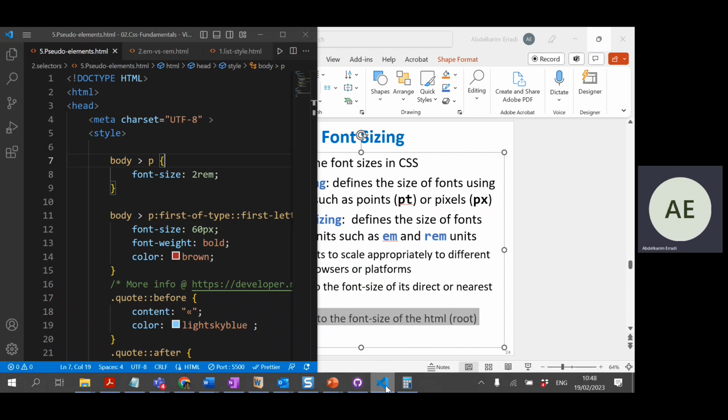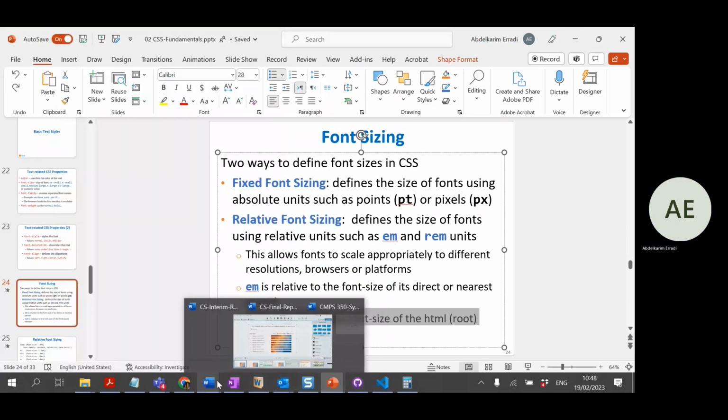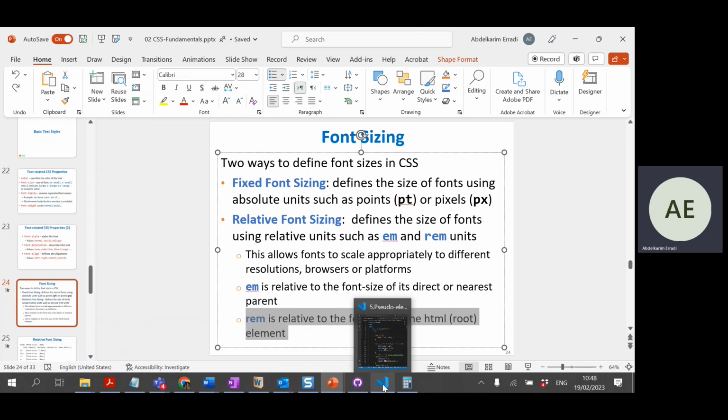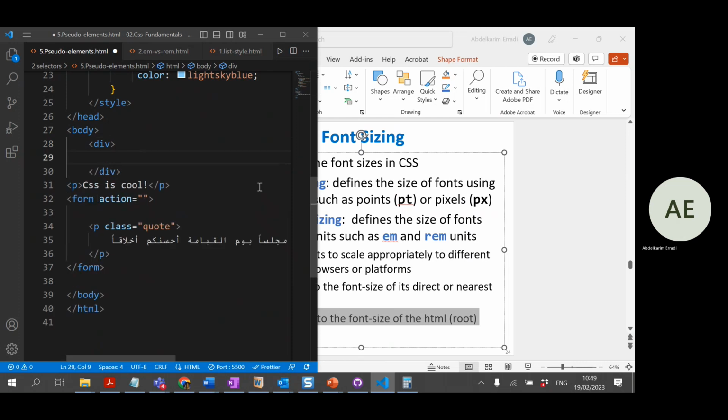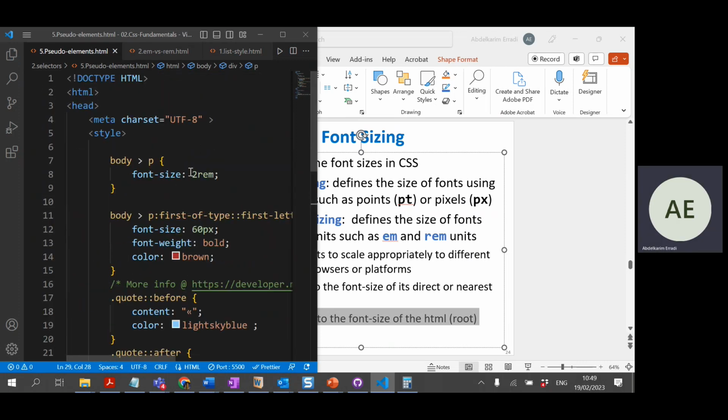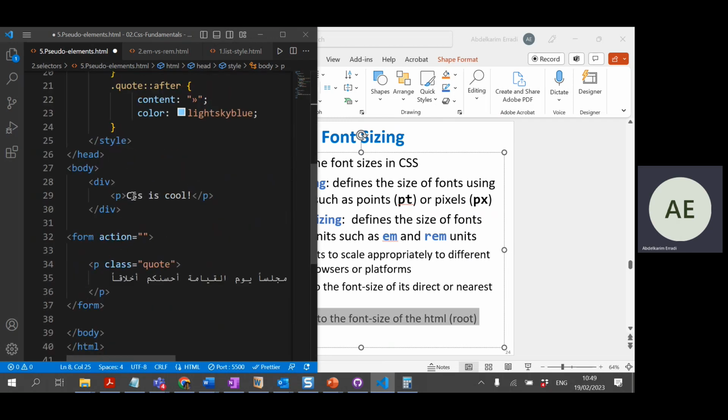Let me show you another measure. I'll put this one inside the div. So here is a div, and let me put this here. Now I want 2 times the font size of the nearest parent.